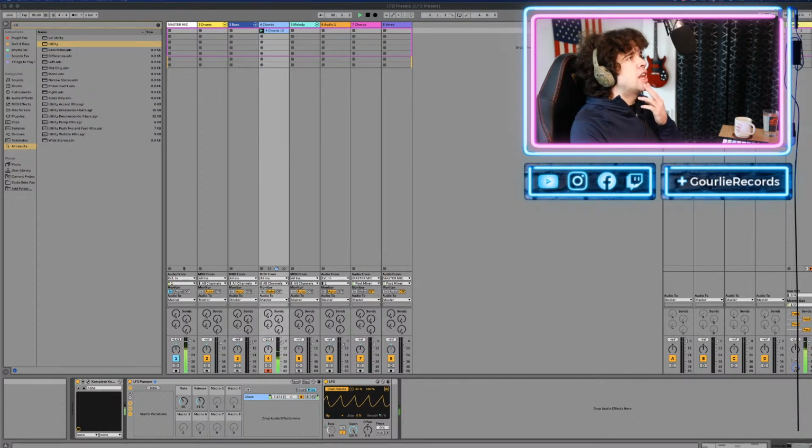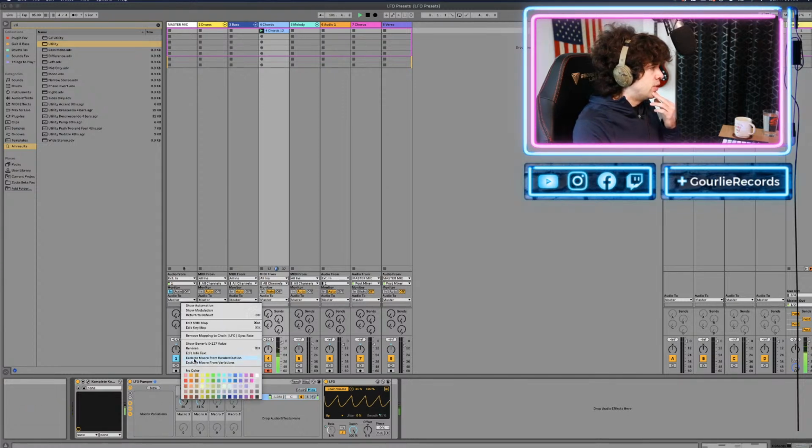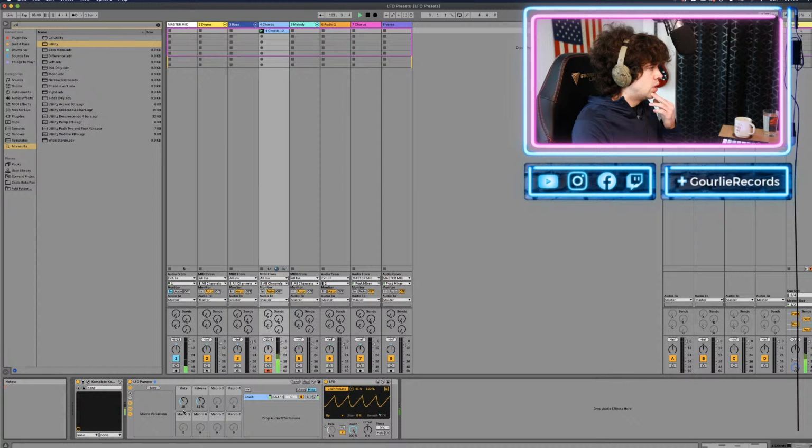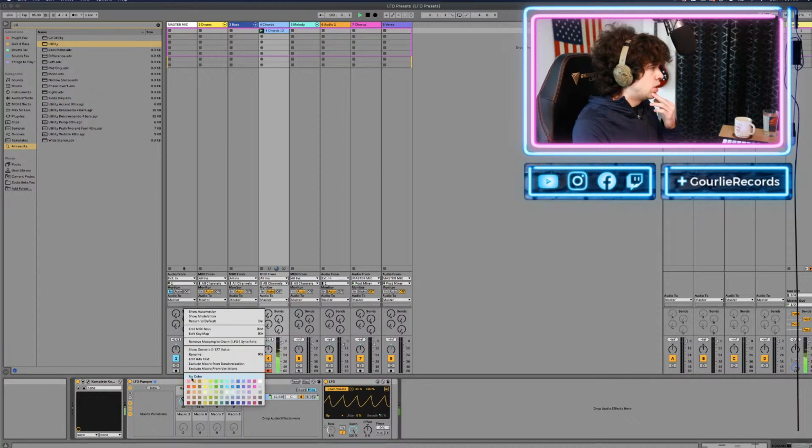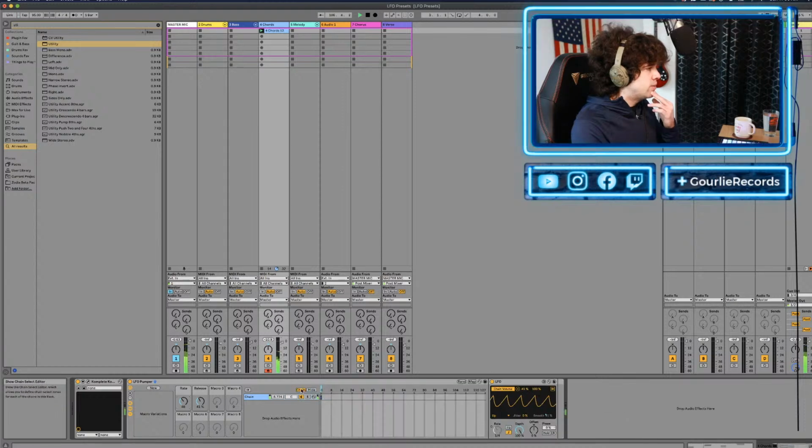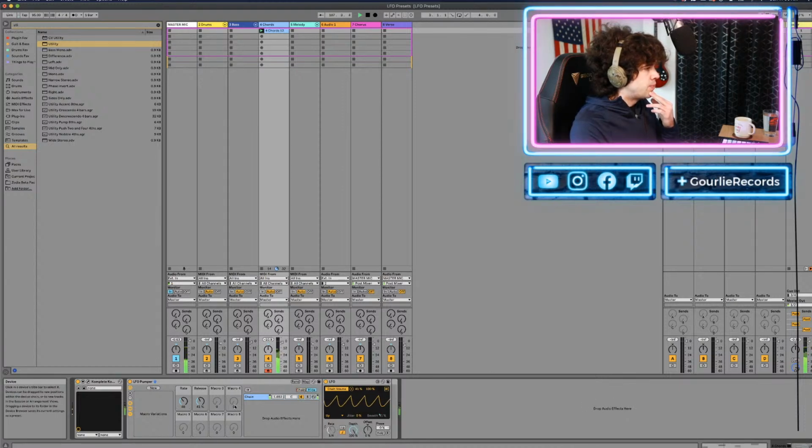I understand the limitation for VSTs, but with just stock plugins like this, where the value is literally right there, I don't see why I wouldn't be able to have it just show the actual value, right? That makes sense, right? Anyway, that's okay. We'll keep moving.